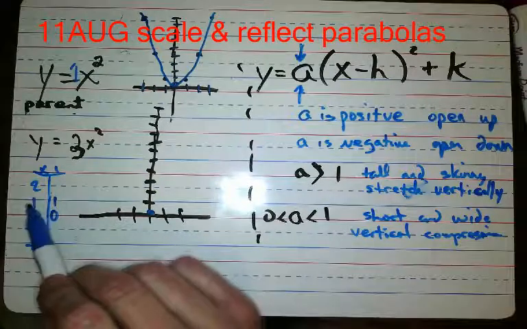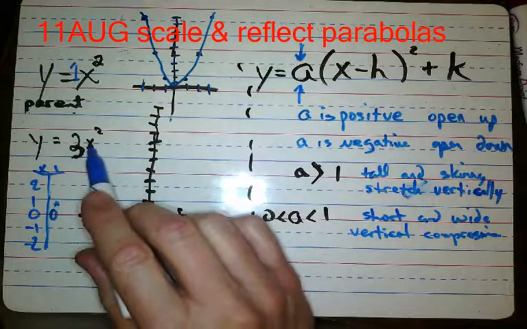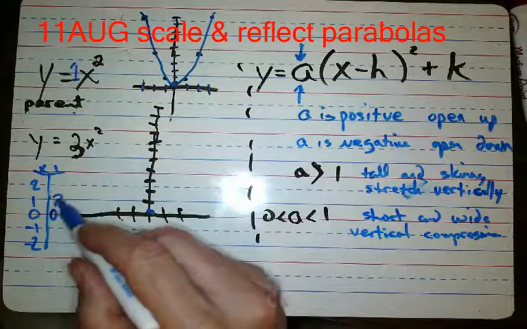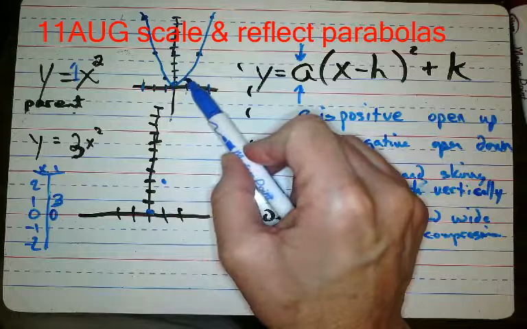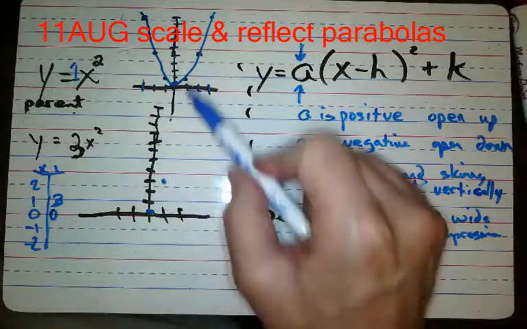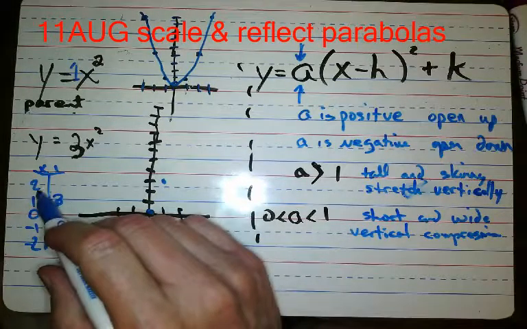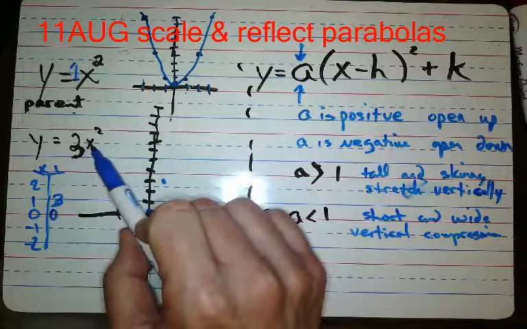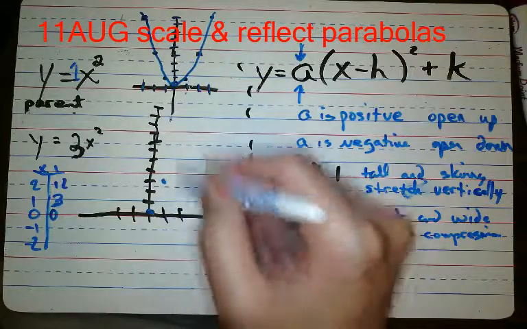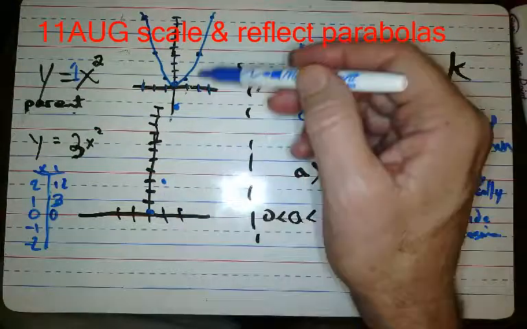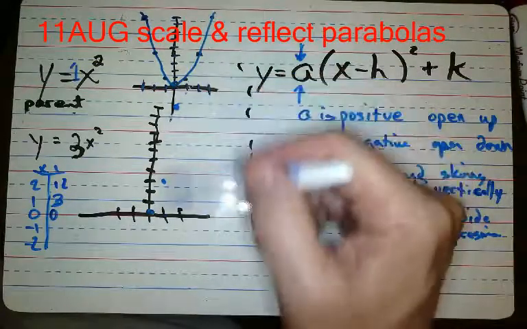Now I put 1 in there. 1 squared is 1 times 3 is 3. So over 1 up 3. Now see, here I went over 1 up 1. This one's 3 times taller because this was up 1, this one's up 3. 3 times taller. And then if I put 2 in there, I get 4. 2 squared is 4 times 3 is 12. So I go over 2 up 12, right? Here I just went over 2 up 4. So this one's already 3 times taller.